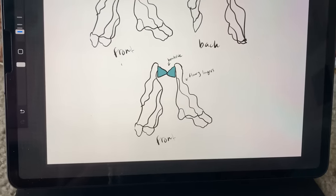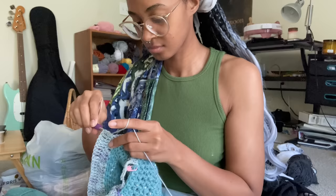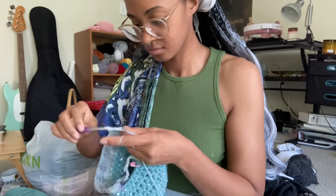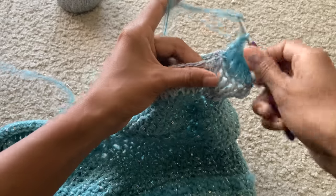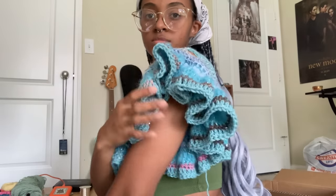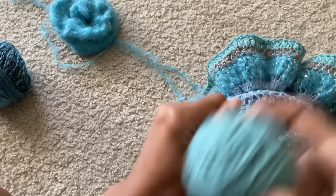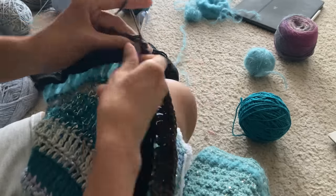I got started with the first sleeve. Yes, I did plan out the design, but at the same time I had no idea how to execute it. As I got started I was feeling really nervous, but I just went at it one stitch at a time and did what felt right. I tried not to be afraid of making mistakes or failing, which I honestly felt throughout this entire challenge, and thankfully it came out cuter than I thought.